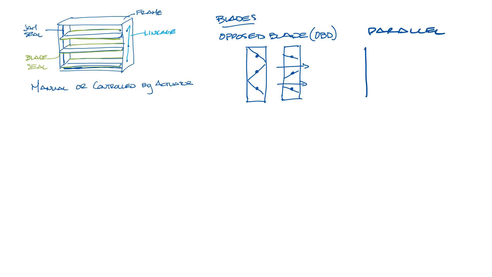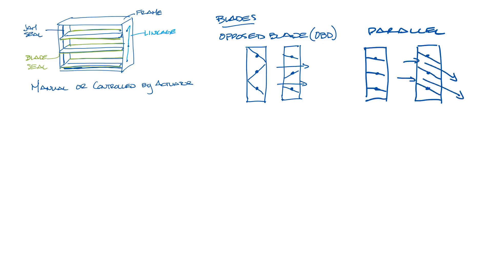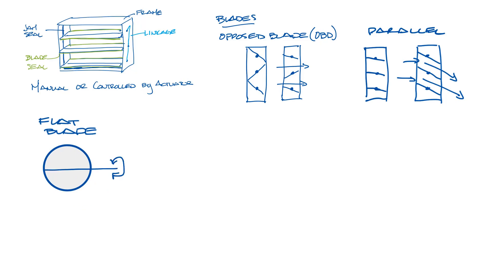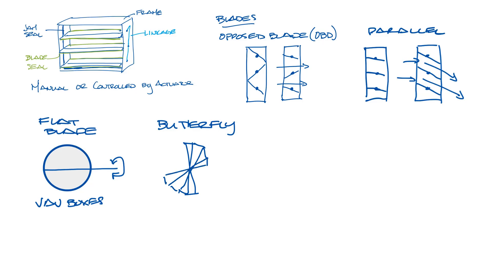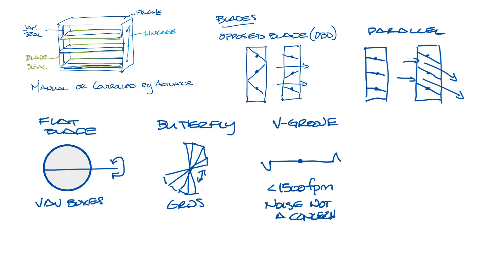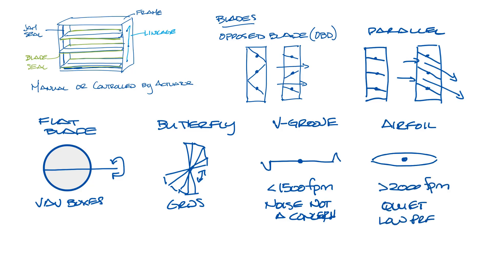There are also parallel blade dampers, where all blades move in the same direction parallel to each other. The challenge here is that as the damper closes, your air is going to be directed towards one side of the damper. Parallel blades typically require more torque to open but less torque to close compared to opposed blade dampers. In VAV boxes you'll see a single blade damper, which is a single blade that just rotates around the damper shaft. In diffusers you'll also see a butterfly type damper that opens and closes by rotating small blades. More commonly in control dampers you'll see V-groove blades, which are good for velocities less than 1500 feet per minute where noise is not a factor. And then you'll see airfoil blades that can handle over 2000 feet per minute — these are also quiet and have low pressure drop.